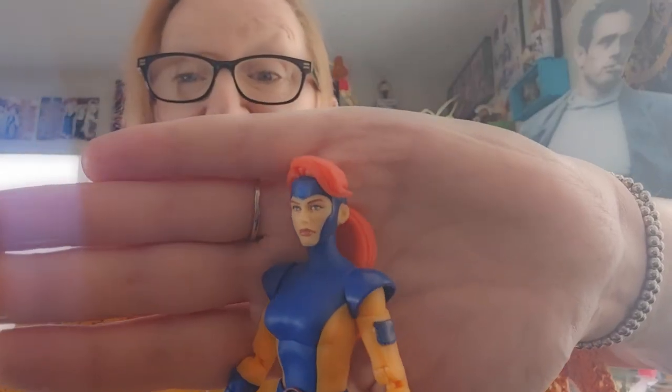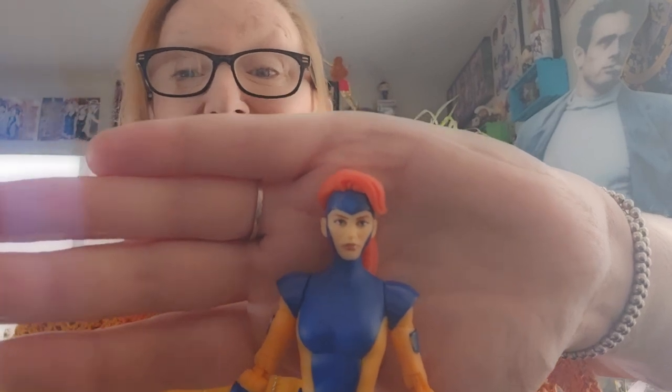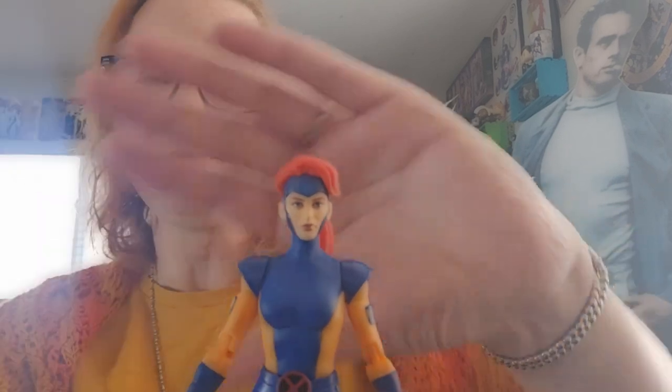Here's Jean Grey sporting her signature ponytail look, which I've never really cared for, but it's become so iconic that I can't deny it anymore. So she gets an okay look down. If you rotate the ponytail, you can get her to look back just a little bit.